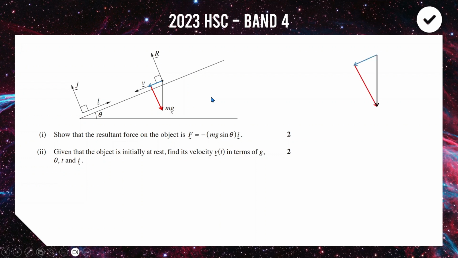Okay, so just going to need some more space. I'm going to draw this triangle over here with mg being the hypotenuse of this right angle triangle. Now we're going to need an angle inside this triangle, so I'm going to need to draw a bit more of a picture and include the rest of the inclined plane here. So I'm just doing some dotted lines here to represent the plane with the angle theta just here.